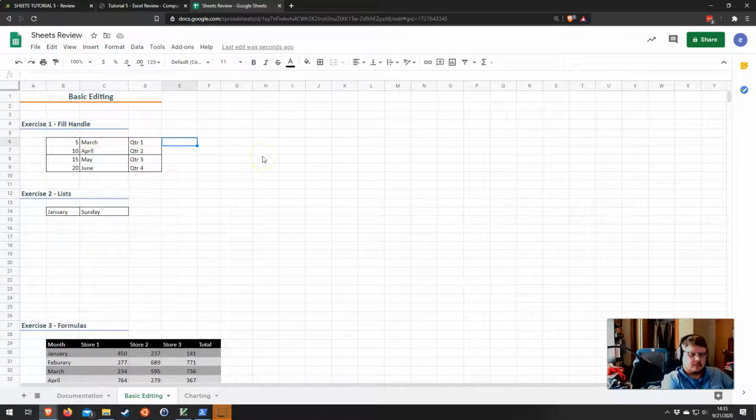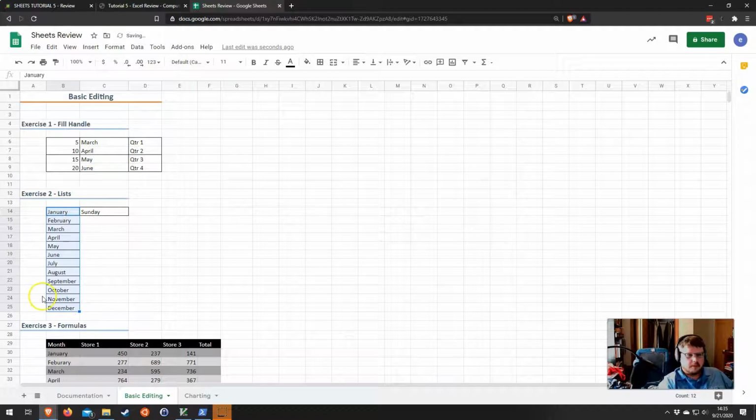I believe you can even just start with 1, and it will copy that down. So you don't have to do that part. I'll delete it, but it's something you can do. It'll also do months of the year and days of the week. So if we go down to row 25, you can do the whole year in months.